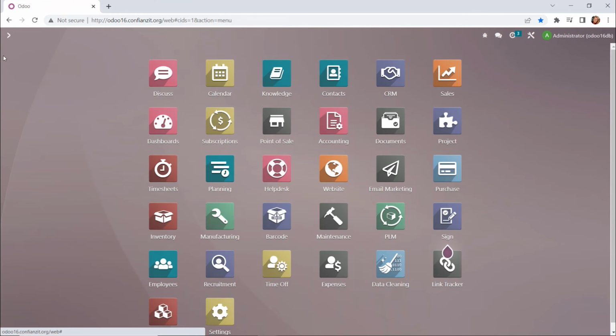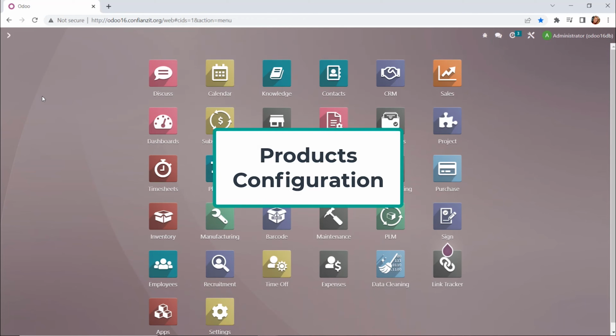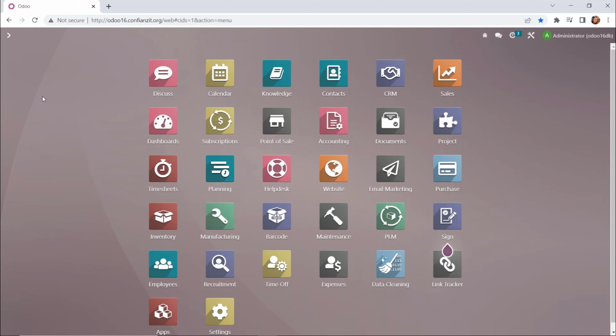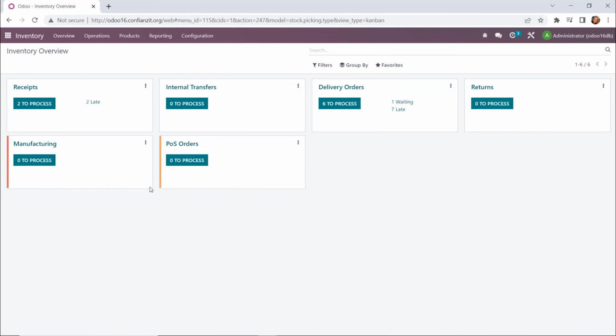All right, back to the home screen. Now, another key form we want to set up in our system is the product form. And we can easily navigate to our product form from several of the apps within Odoo: Inventory, sales, purchase, as well as manufacturing. We're going to go in through inventory today though. So we'll drill down there.